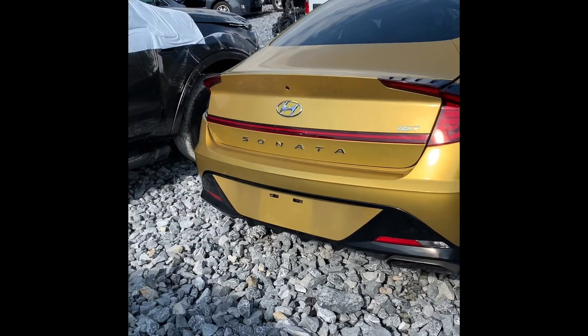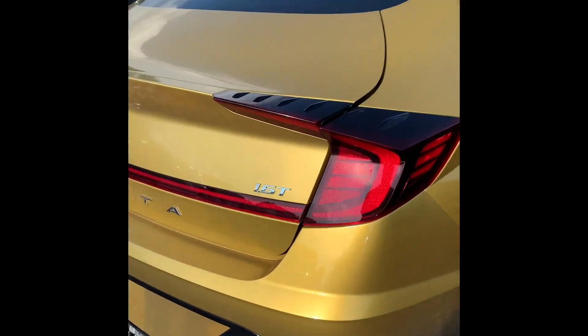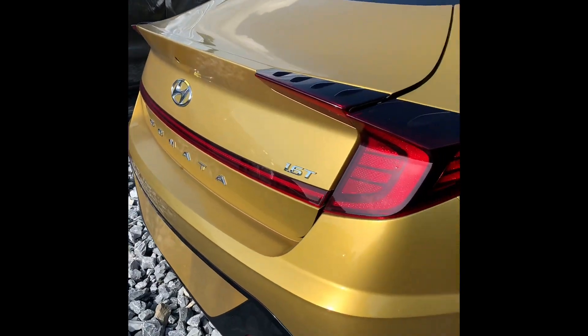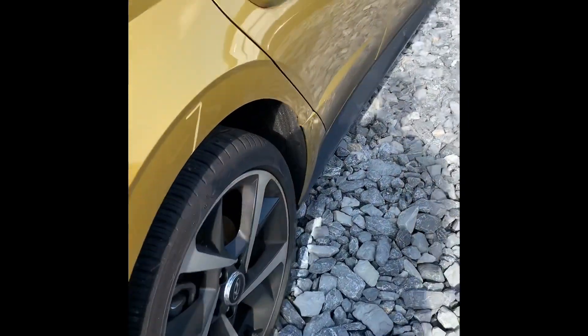What's going on Hustle Nation! Check it out, we got the new Hyundai Sonata in crazy yellow. This yellow is kind of crazy — 1.6 turbo, 2021 joint. Now what's crazy about this is they did gray on the inside, gray with like a red stitching, half cloth half leather. What do y'all think about that — they color coordinating or what?